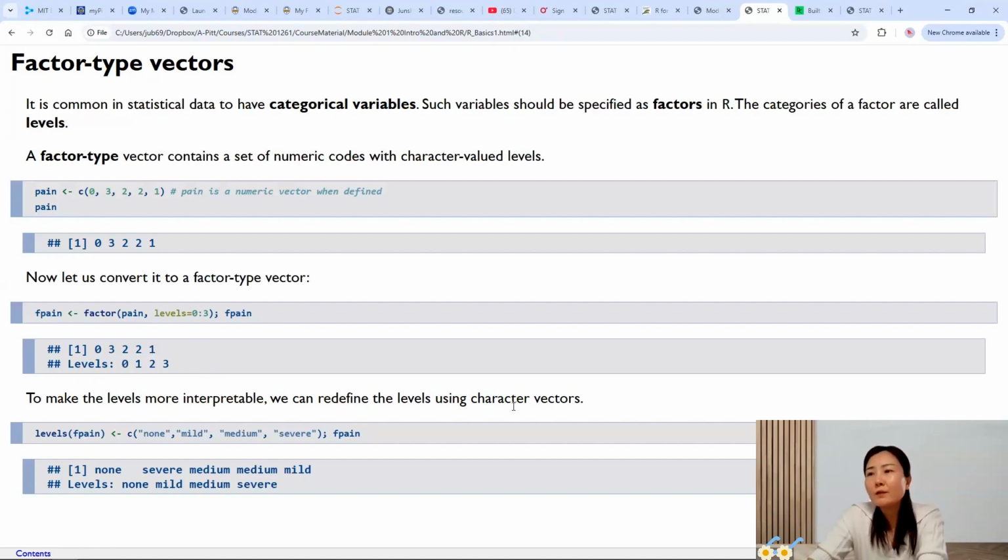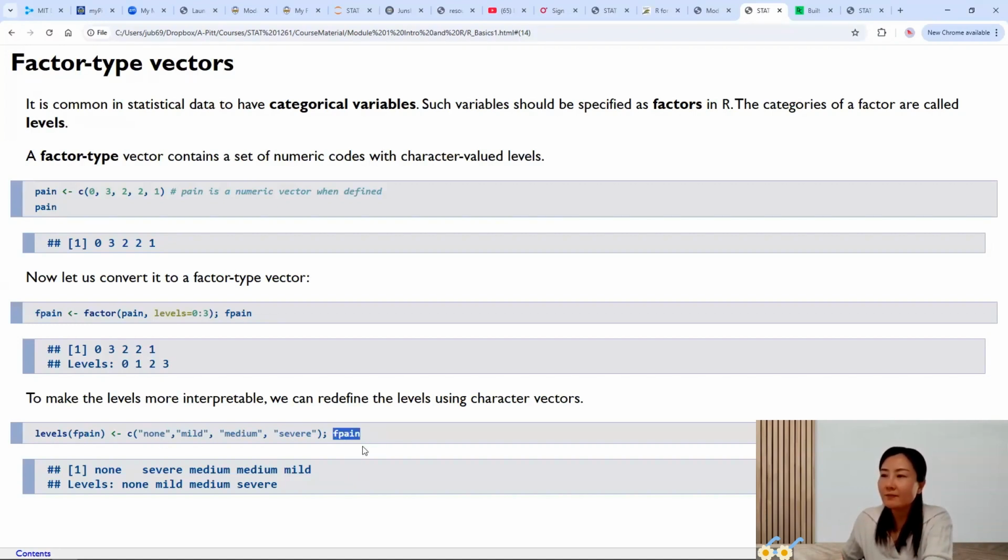Furthermore, if you want to make the levels more interpretable, easier to understand for readers of your report, you can rename the levels using strings. For example, you can just use the levels function. Apply the levels function on f pain and use a vector of character strings to define the 4 levels, 0, 1, 2, 3 in the same order.